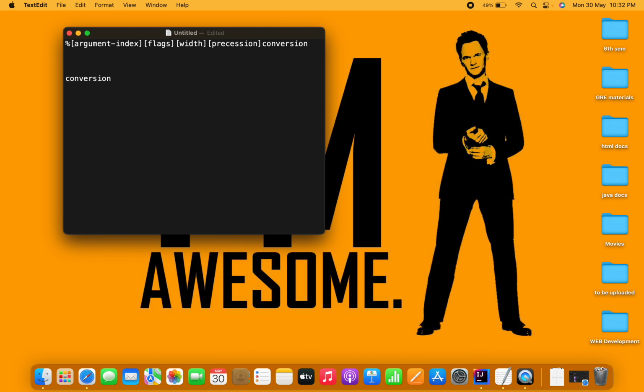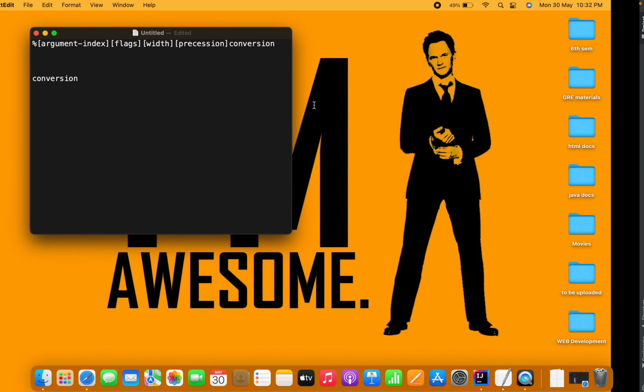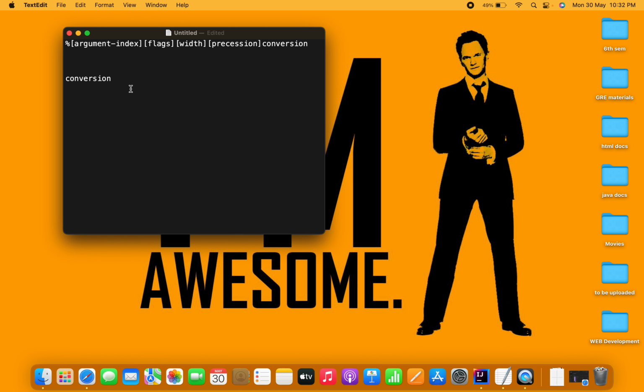To print an integer value, we use printf. I have shown you this here, percentage d. Now let us learn about argument index. What is argument index?